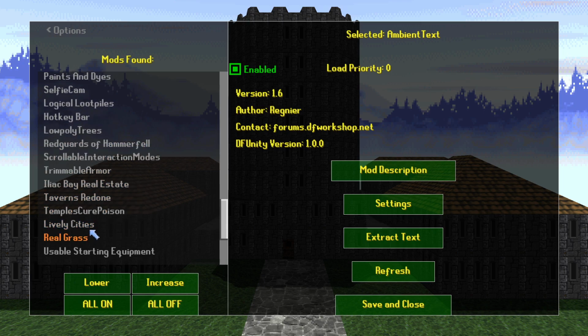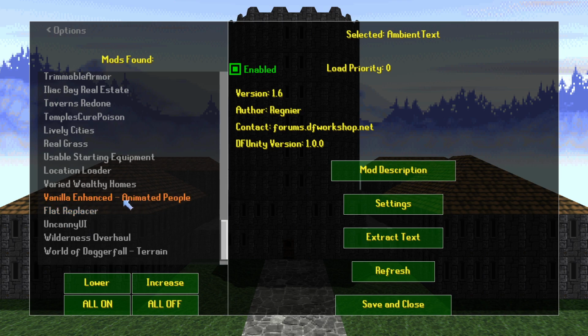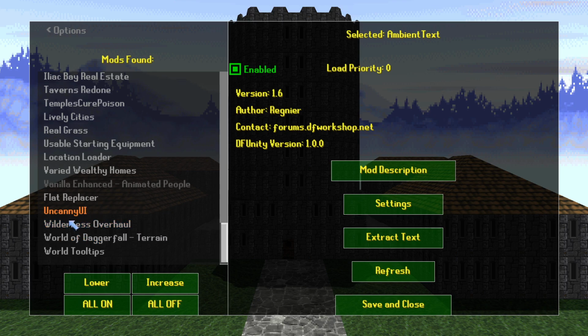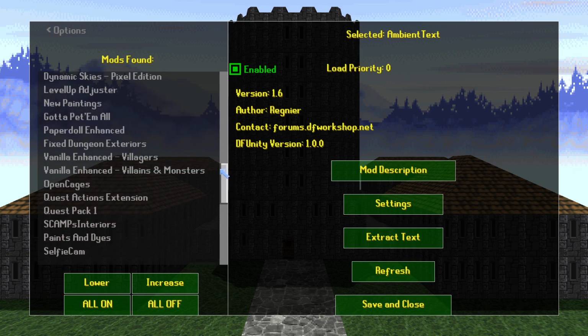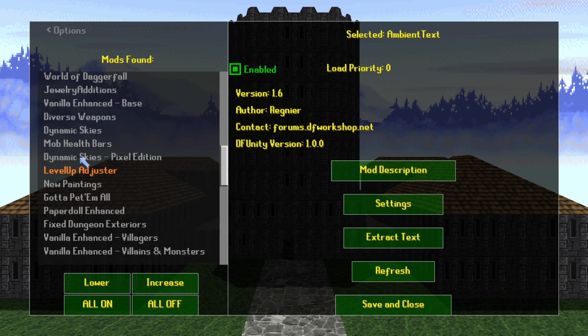Yeah, all of this is good stuff. Taverns redone. Lively cities. Oh yes, all of this is really, really good stuff. I can't have this one activated because it's a part of the Vanilla Enhanced mode, but it makes the NPCs float above ground, and I don't know why, but probably some sort of collision with another mod here. Uncanny UI, yeah, that is really good. Wilderness overhaul, yeah. Oh yes, and the World of Daggerfall mod. All of these are really, really good. I've chosen these with really special care. I've been building this installation since I finished the previous Let's Play series actually. Yeah, all of this is really, really good.